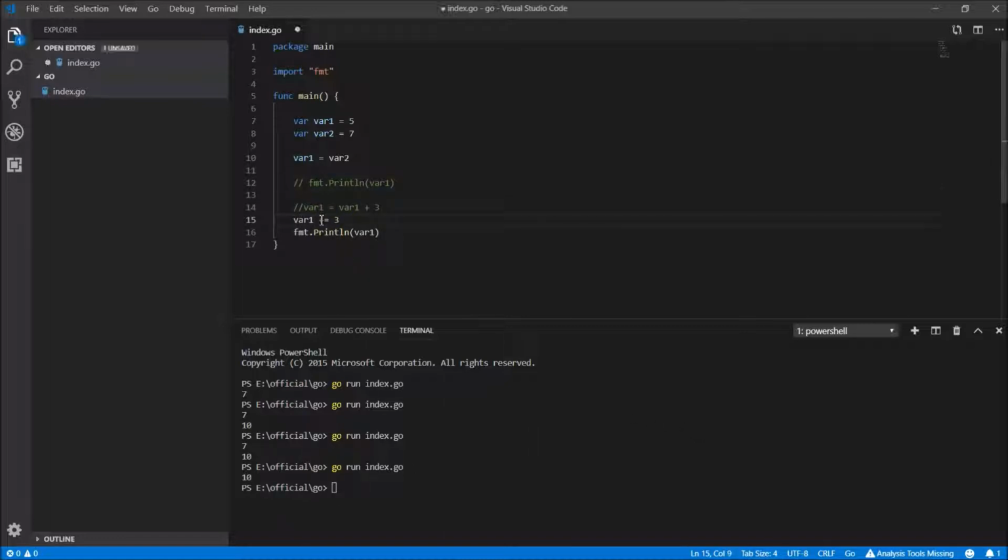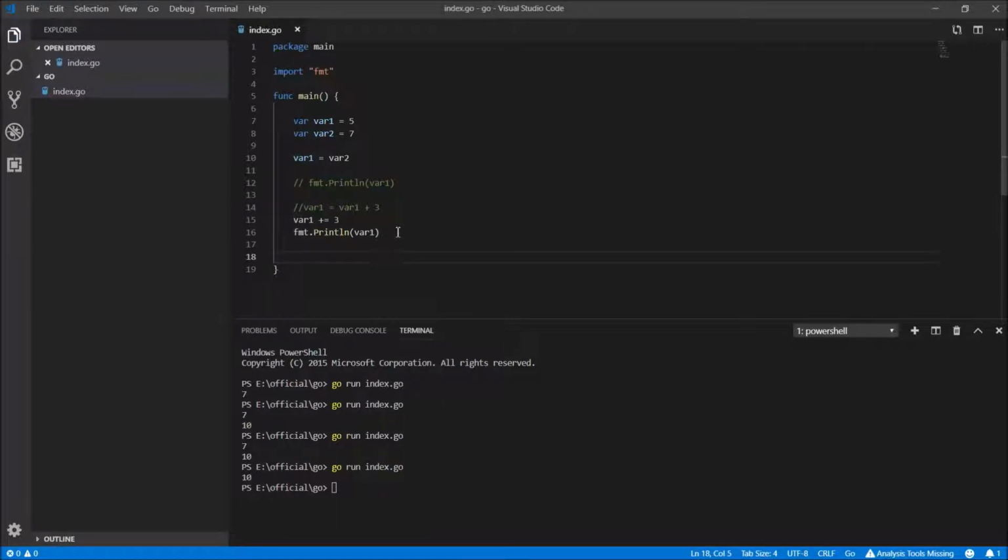Now what's happening here? This operator is the add and assign operator. Now we are not only assigning this 3 to the var1, we are doing add and assign. So first we are adding the value 3 and then we are assigning it. So it's actually appending the value of the var1 and adding some new perks in it. So now it became 10 and it printed here, once we called fmt.Println.